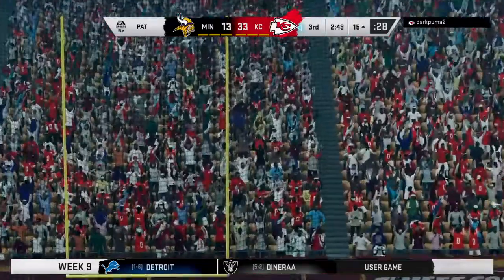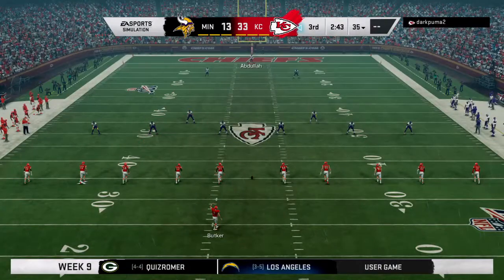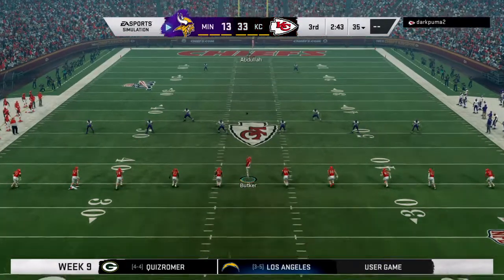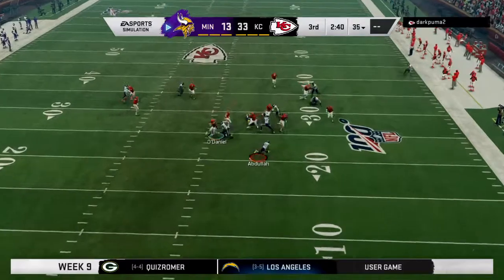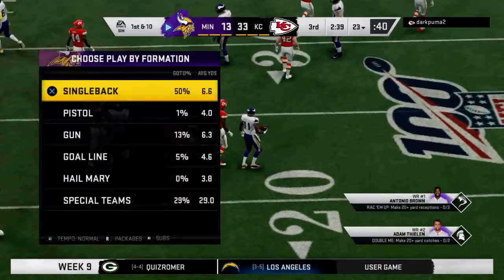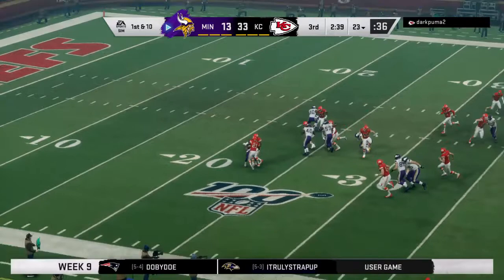And can you believe it? He misses another one, his 3rd so far. Now he's back out there to boom this one away, maybe with some frustration after the PAT miss. This is taken at his 4. And he'll bring it a few past the 20 to the 23-yard line. The Vikings take over 1st and 10 at their own 23-yard line.